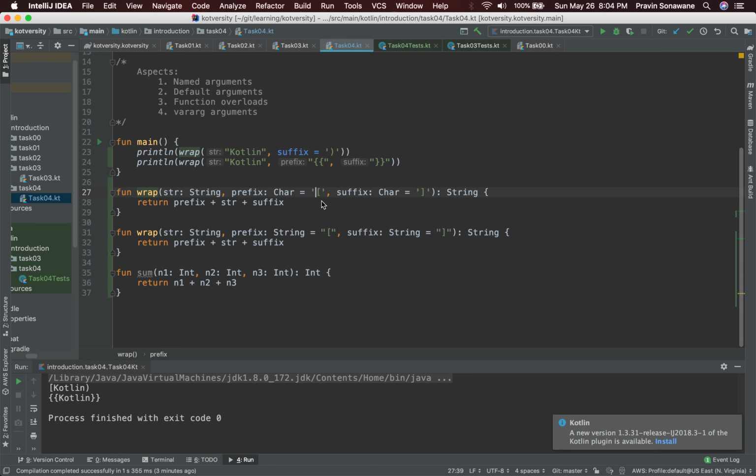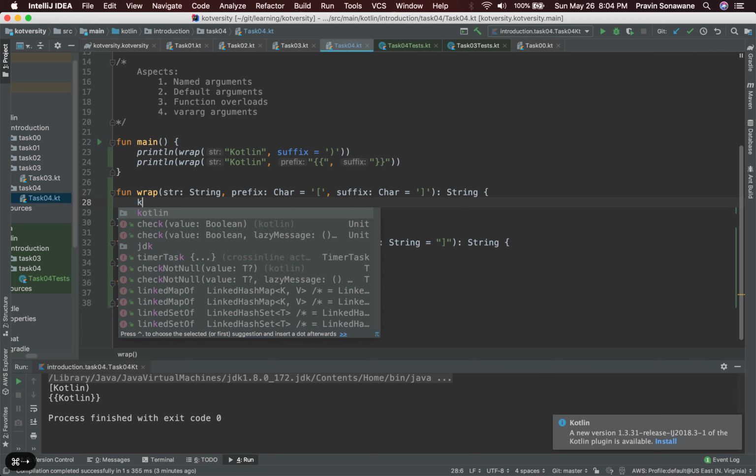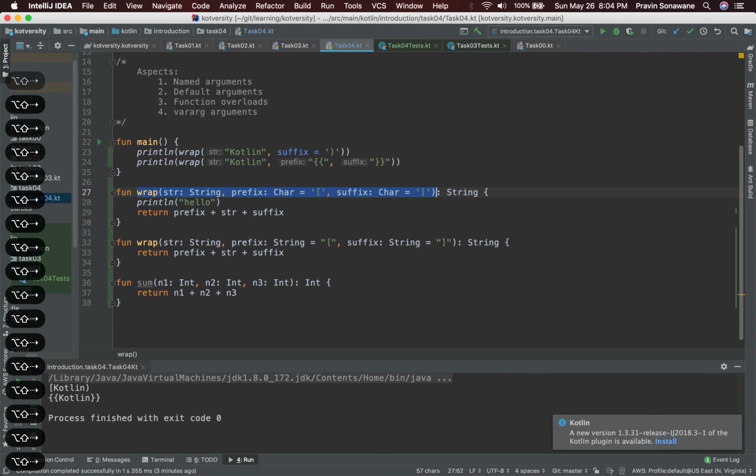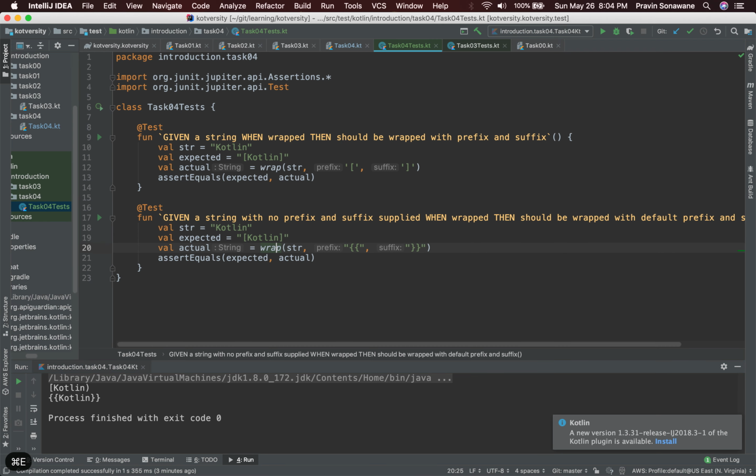Even though you've specified default values for the second and third parameters, let's say if you had something like this in one of those functions, the compiler would not know which one to call, and you would expect the one with the hello string to be called, but the compiler does not read the code inside the function. It just reads the signature in order to understand which one it needs to call. That's why you need to specify the right arguments. I think they should be this, so that the test passes.